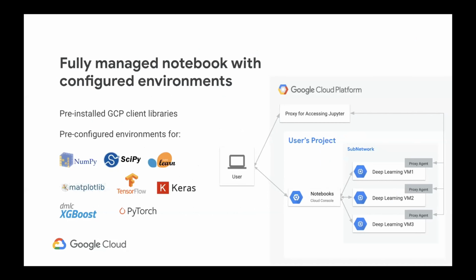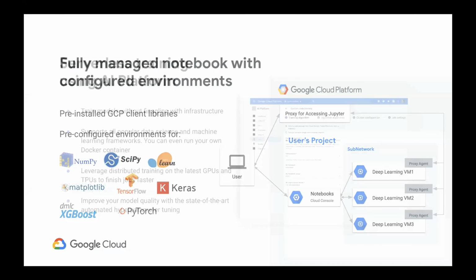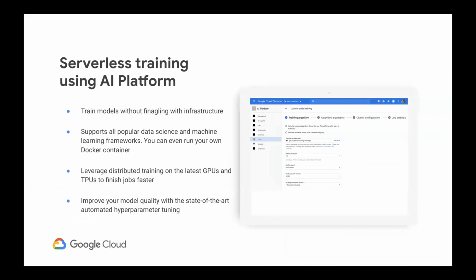It hides that from you. So you have your pre-configured VM image. You have a way to write your Python or R code or whatever you're wanting to do. Okay, so once you've created your model, we have serverless training, right? So here's where you can train models without too much worrying about infrastructure. We'll talk about that in a little more detail.